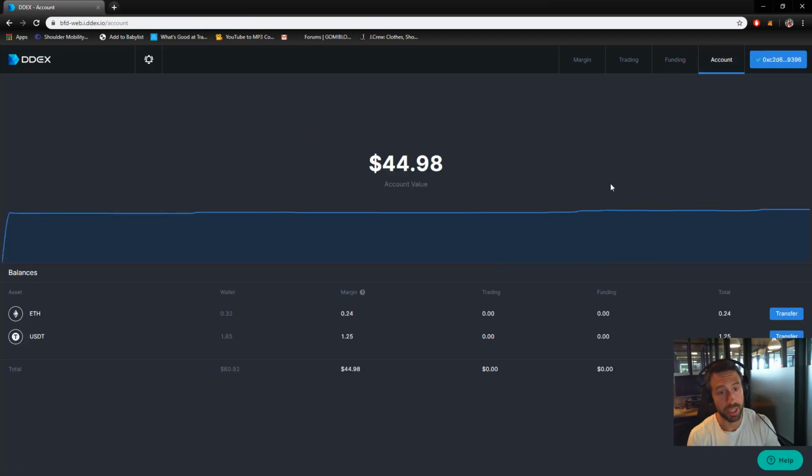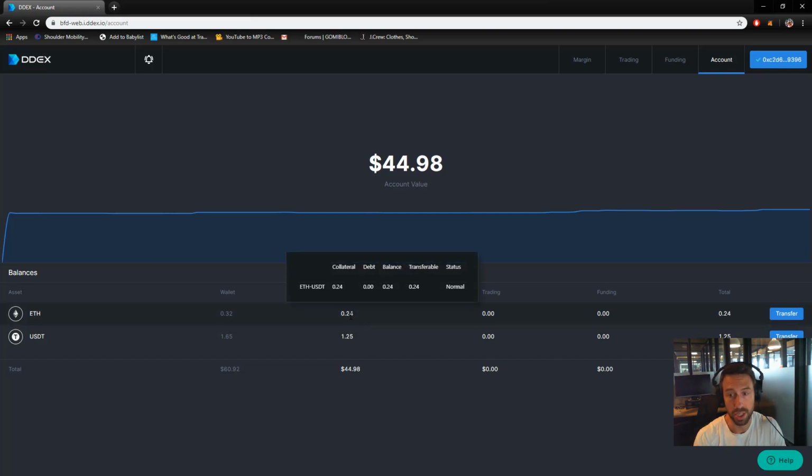Moving on, we got the account section. This section is kind of designed to be a general summary of what's going on with all the accounts. There are multiple accounts when you're trading on DDEX. For each area, it actually has a separate account. You're still depositing into the smart contract, it's just a little bit different. So there's a wallet account, this is my external wallet balance here. It's not included in this value. There's the margin account, trading account, funding account. So all my lending would be here. If I was just spot trading, it'd be here. If I'm trading on margin, it's all here.